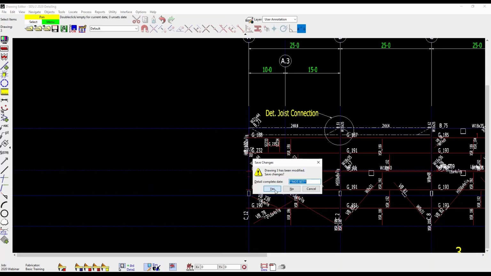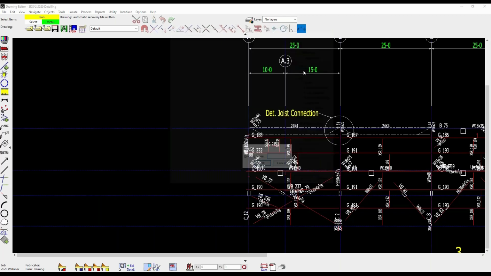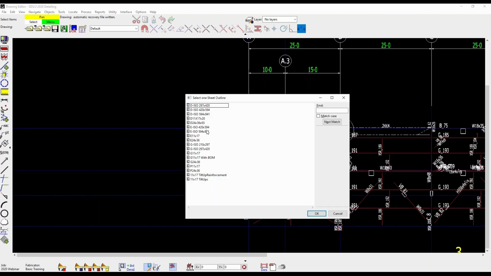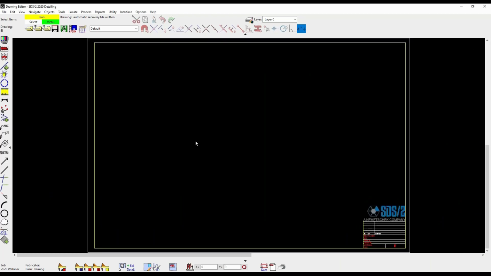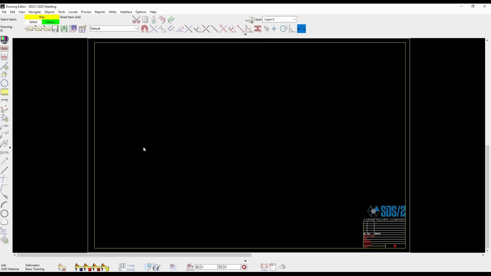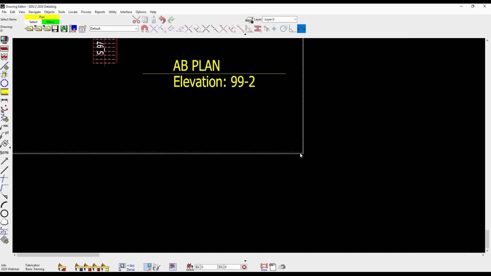Now, if I go to my erection view, erection sheets, I create a new sheet. We'll just say E1, or E exclamation point, I guess is what I called it. And we'll just do this on 24 by 36. We'll do our item add. We'll go to number 3. We'll place number 3 just like we did before with the detail. If we edit this, and I'm not doing a very good job of selecting it.